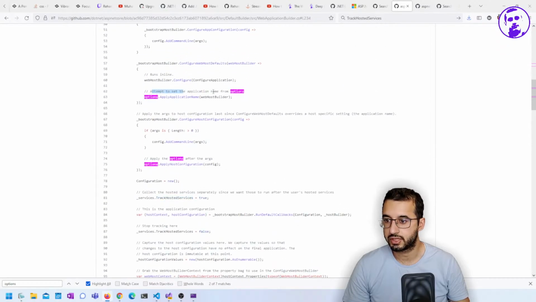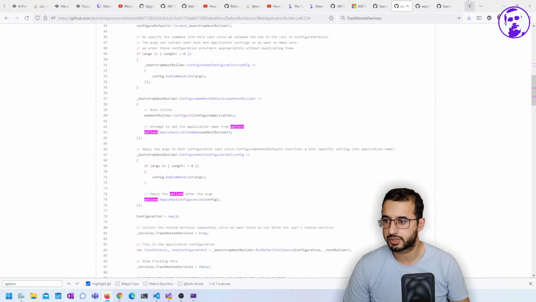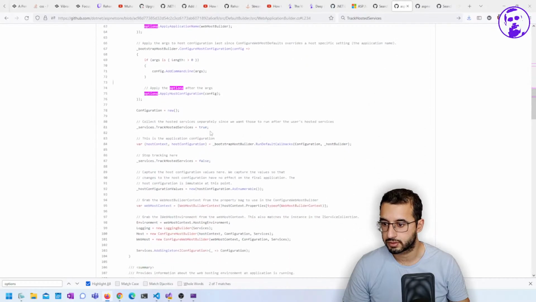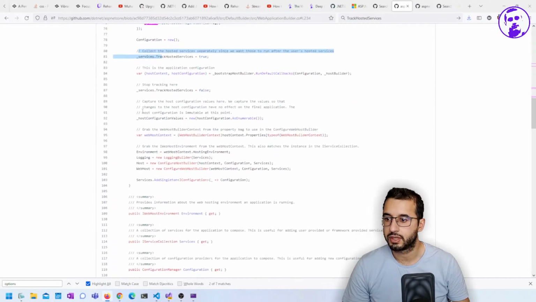So attempt to set the application name from options. Apply the options after the args. Where was that code? Oh, I'm looking at the wrong thing. Yeah, here we go. Collect hosted services separately since we want those to run after the user's hosted services. Okay. Capture the host configuration values here.